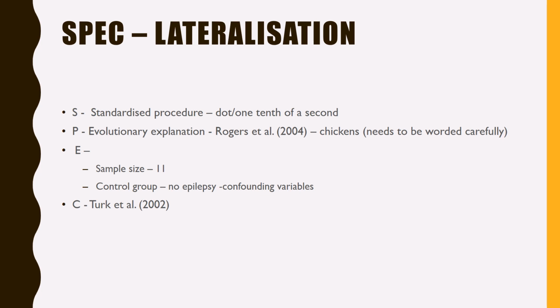So again, we're being a bit loose with the term SPECS here, so supporting evidence. So we've got the S for supporting. So something that supports Sperry's research is the fact that it used a very good standardised procedure, which would allow us to repeat that research. So there was a dot in the centre, and then that they had to look at when they were having the images flashed in. So that meant that the eyes didn't see a picture that was supposed to only be seen in, say, the left eye, so go into the right hemisphere. They weren't able to do that.